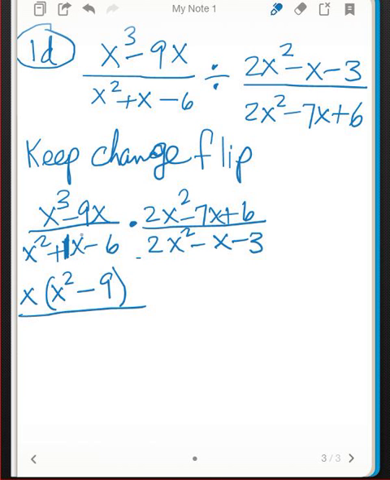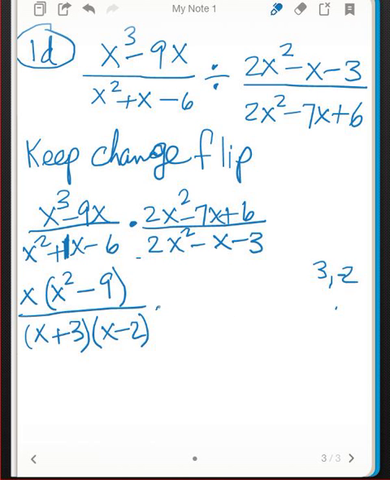Okay, so two numbers that multiply to negative 6. The negative 6 is the constant. And add to 1. Well, those two numbers are 3 and 2, but one of them has to be negative because we want negative 6. So it's the 2 that's going to be negative. So the factors become x plus 3 times x minus 2.